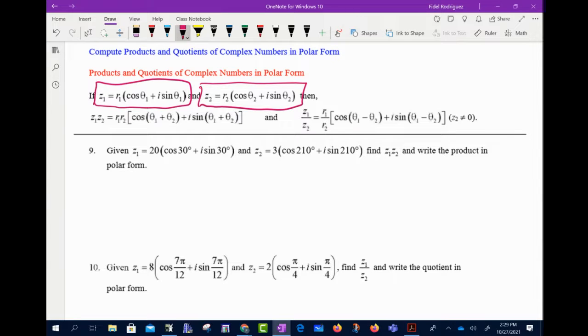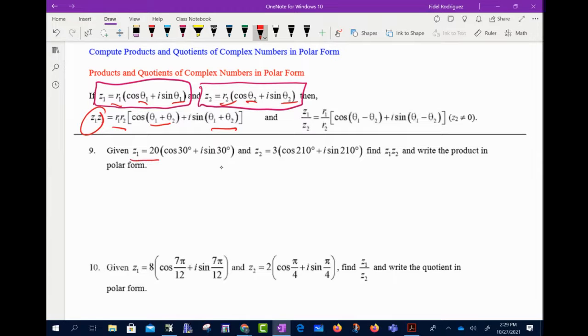So it's real straightforward, y'all. Look at the formula. If we're going to multiply the two numbers together, we take the R1 and the R2, we multiply those numbers together. We take our angles theta 1 and theta 2, and we add them together, right? Straightforward, easy breezy, should work out nice and pretty. Okay, so let's take a look here.